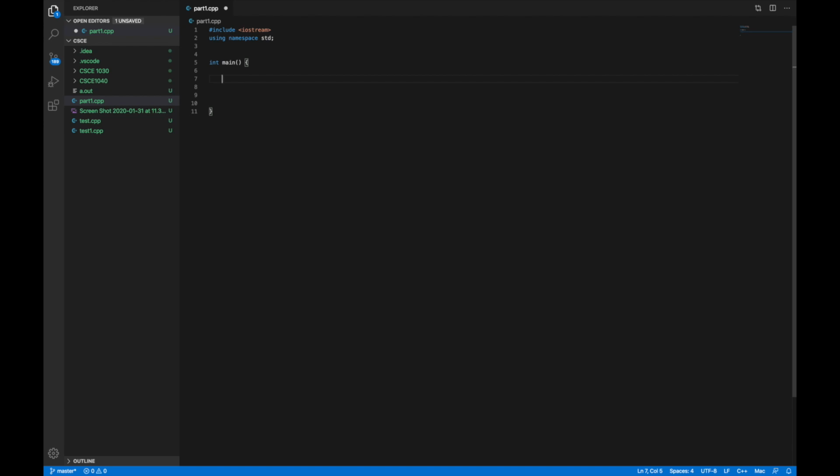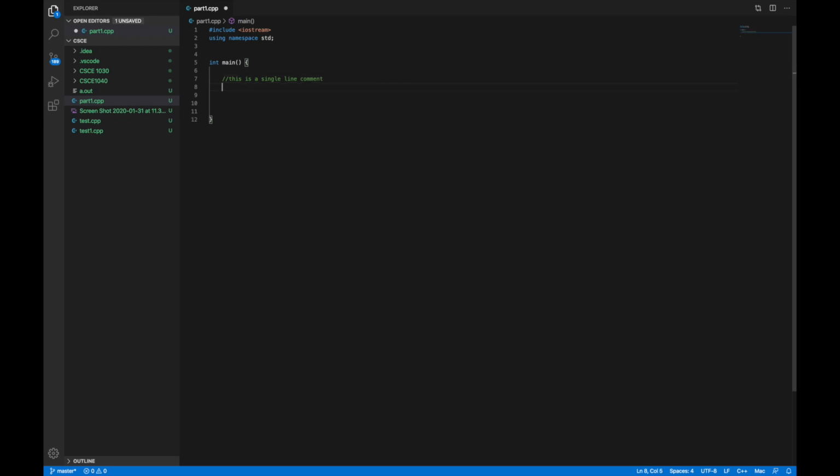Before we get into writing code, something important to know is comments. Programmers use comments whenever they want to write something, such as notes, that the computer doesn't read. And there are two types of these comments. One of them is single line comments. So we're going to do that by putting 2 forward slashes. So that's a single line comment.